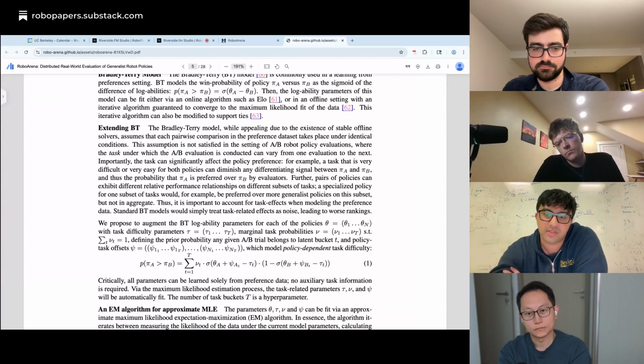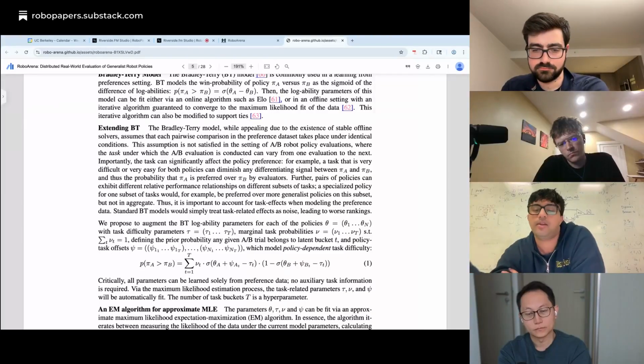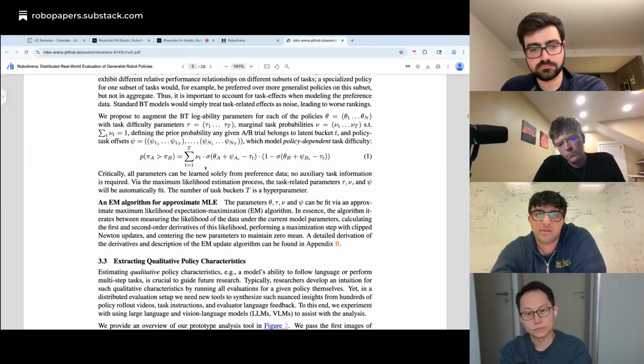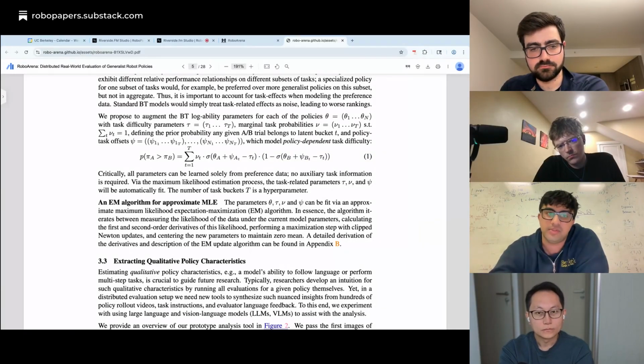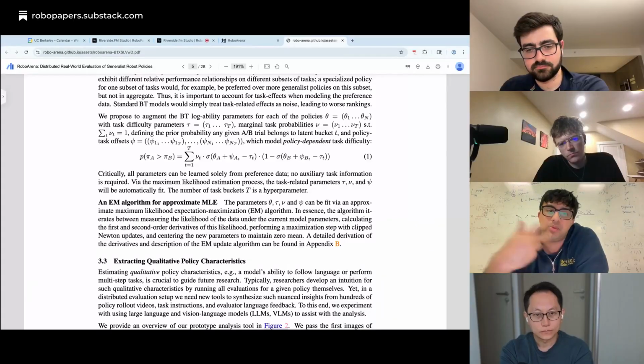It'll beat all other policies on that specific task. But in aggregate, it's only a specialized policy. So we added a bunch of parameters to the model to account for this variability in tasks. And when we reran Bradley-Terry with this, we found we got better rankings.